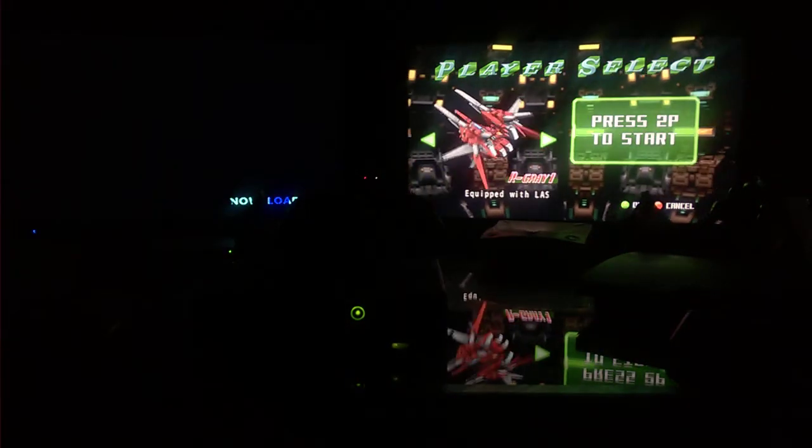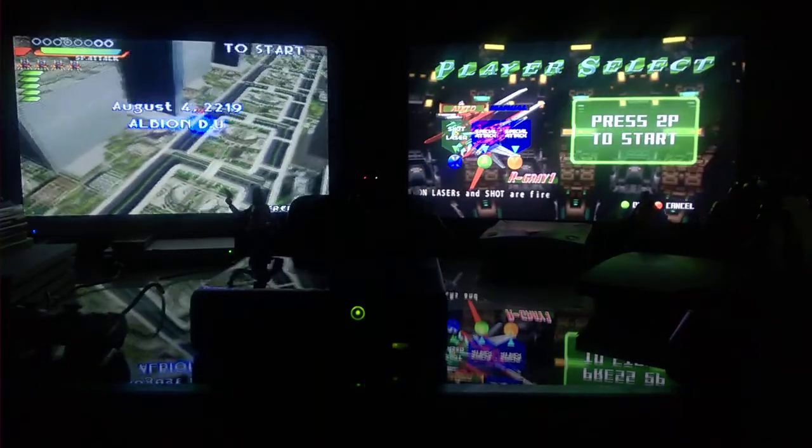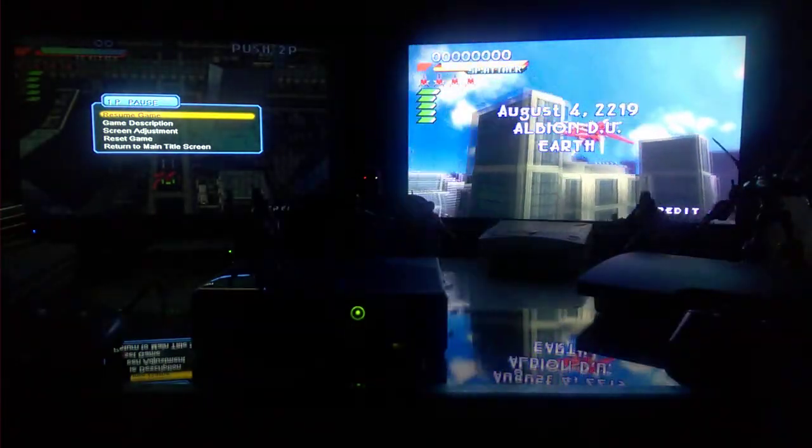So as you see here, we're on the menu screen picking actually the ships. It seems to be that both the games, if one is running faster, just pause it until the other comes in. Yeah, they both just seem to be running on the same engine, just obviously modified.